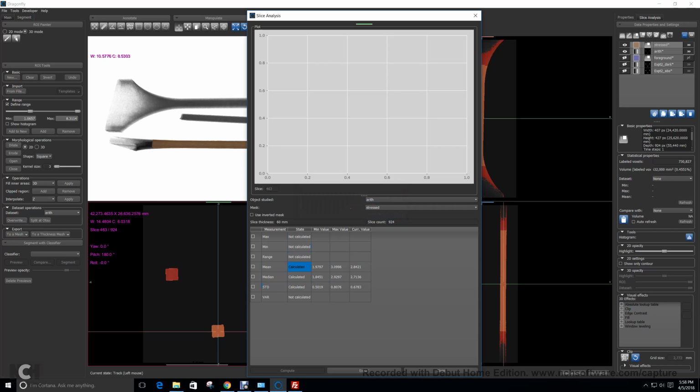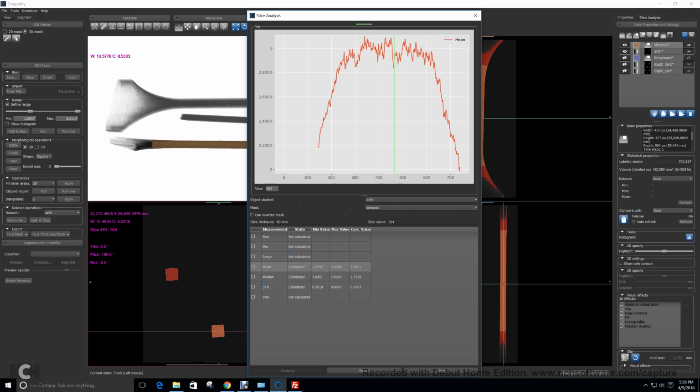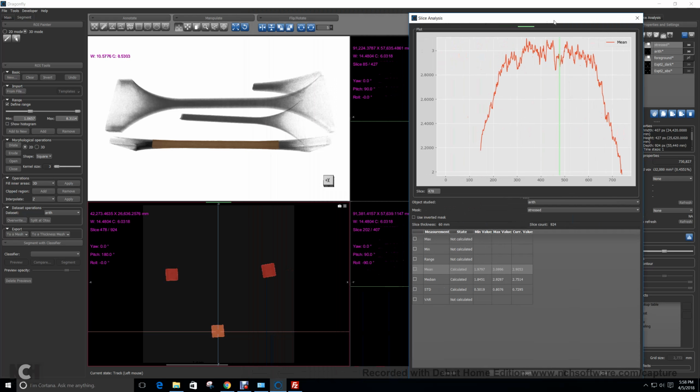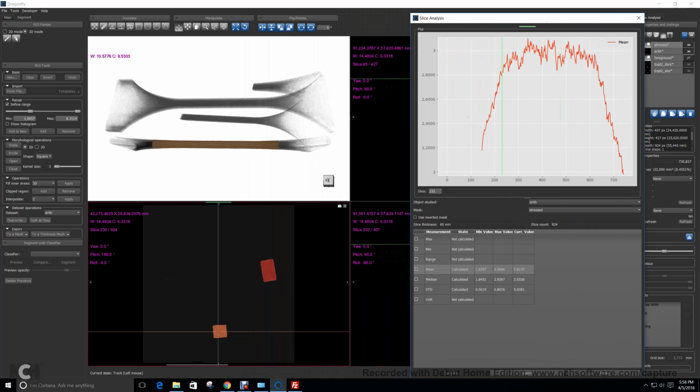If you click the mean, you'll see the line probe here, and if you move the cursor, the cursor will also move in the 2D images. It keeps tracking the number of slices.